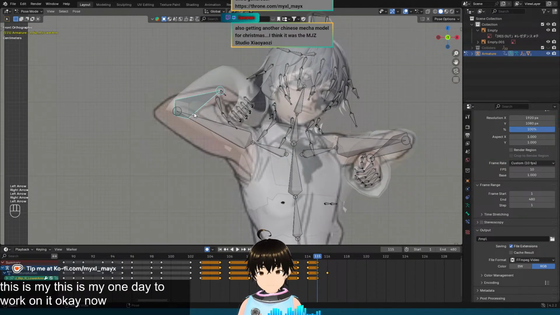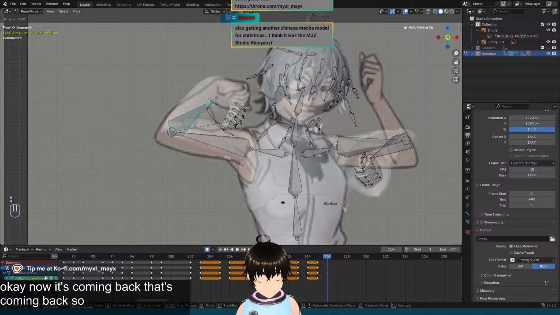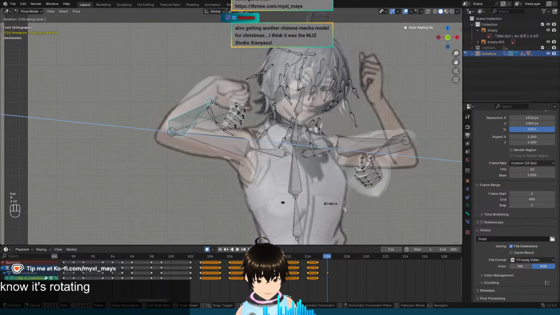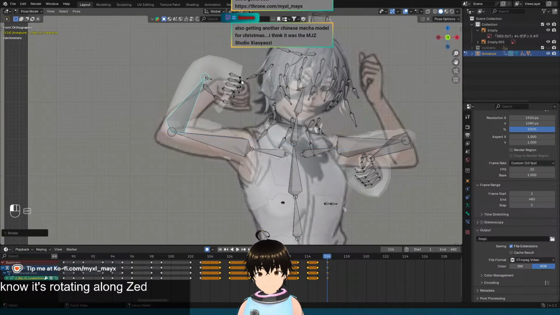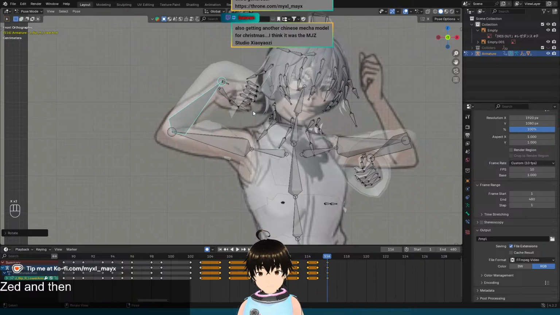Okay, now it's coming back. Now it's coming back. So you have to... No, it's rotating along Z. And then X. Oh.